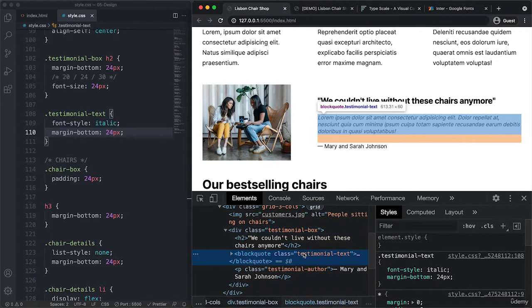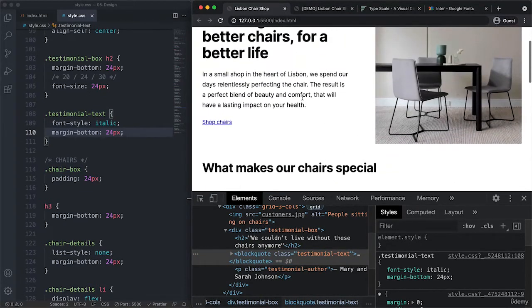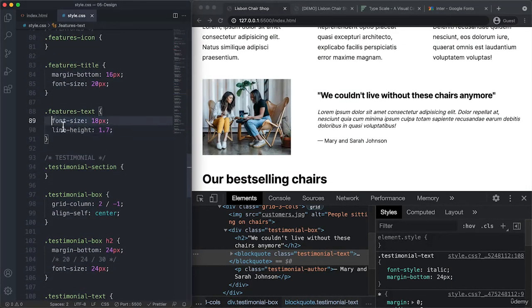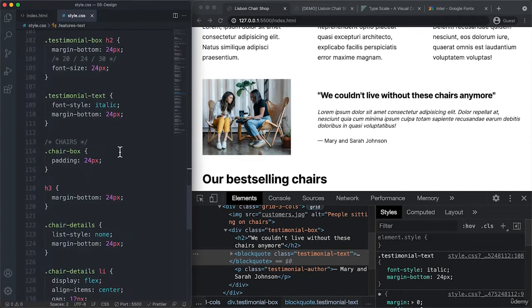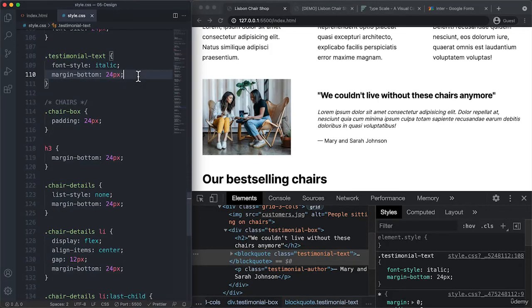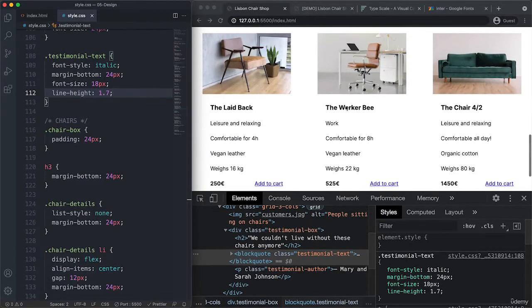So that is this here. And so to keep things consistent with the rest of the page, this is also some, let's say, normal text here, and this as well. And so let's use the same sizes and the same line height here. Just grab that. And here we go. Of course, this is a very simple page, so we can do things like that. Considering all this normal text within a real and bigger page would of course not work like that. But anyway, here we are just practicing a little bit.